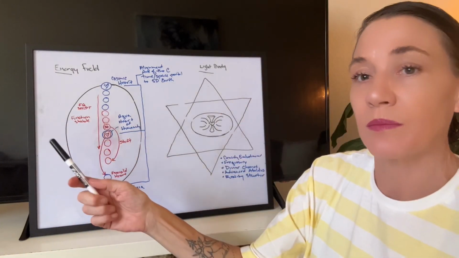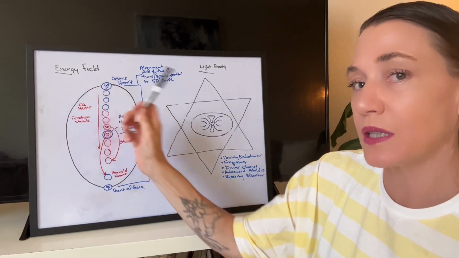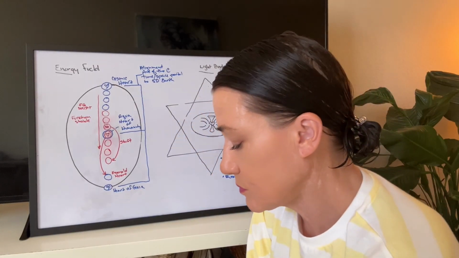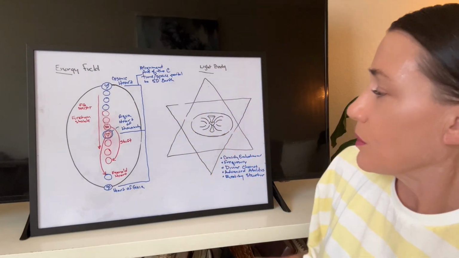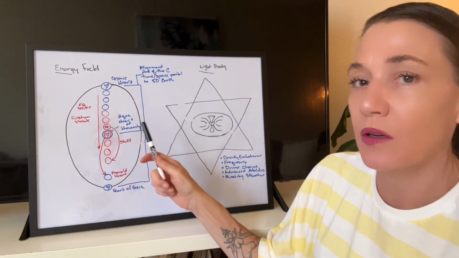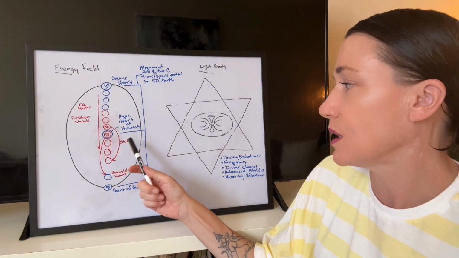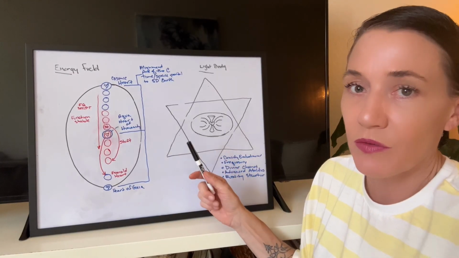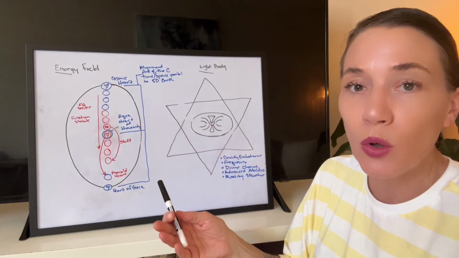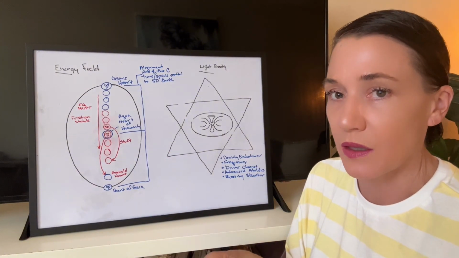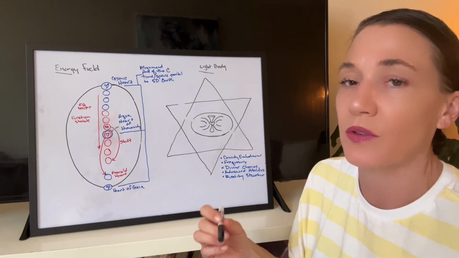The difference between the energy field and the light body. So I'm going to go over the 3D and 5D systems, what happens when you start shifting densities with the energy field, and what happens with the light body, the difference, their different roles, etc., just so you understand. They're not the same thing. They're two different things, and they're two different functions.